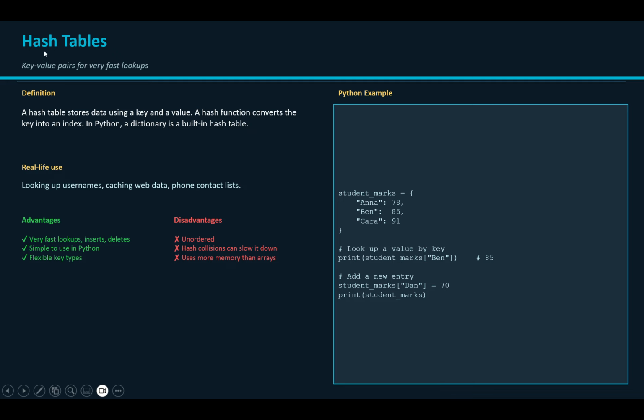So the next way of storing data is hash tables. So for example, here we've got Anna, Ben, and Kara, and they have some specific numbers. And if we want to get their values, we can easily get the access by just writing their names.